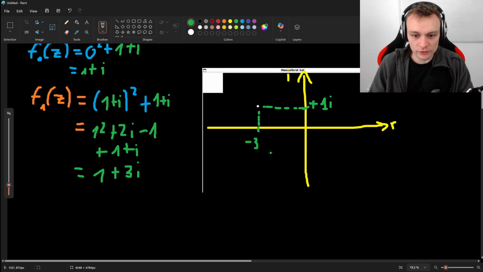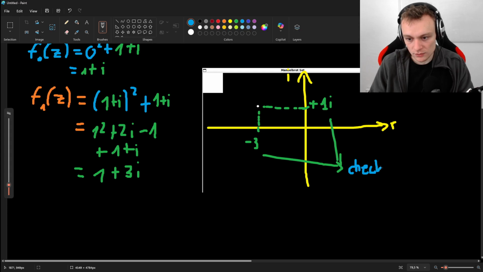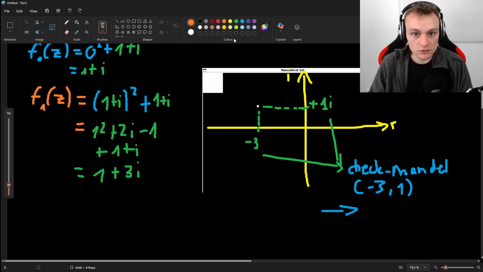And then we feed those numbers into some method, for example, check Mandel, and we feed as input the -3, the real part, and then the imaginary part 1, and then that returns either true or false.